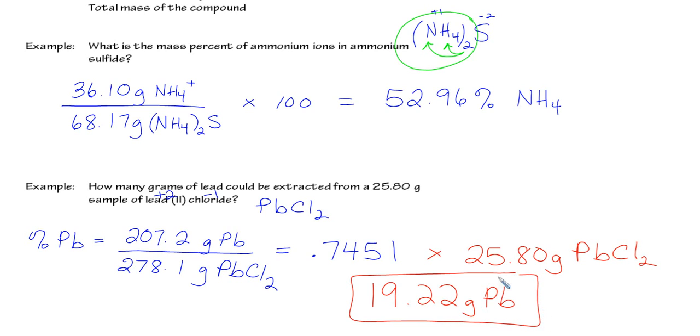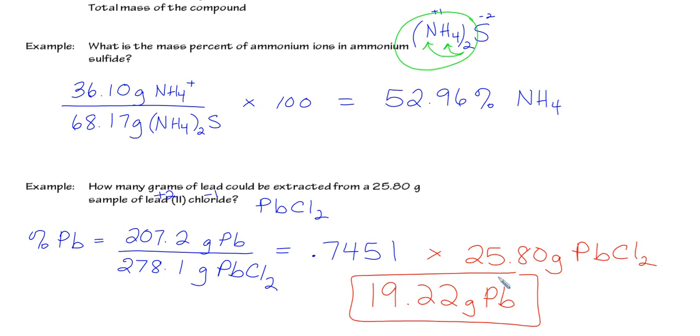That's where I left the 4 sig figs. The original measurement was in 4 sig figs, so I'm going to leave 4. And again, that's why that 0 at the end is important. When you set this up, don't just say 25.8. That 0 gives us an extra sig fig, which could be important in the end.